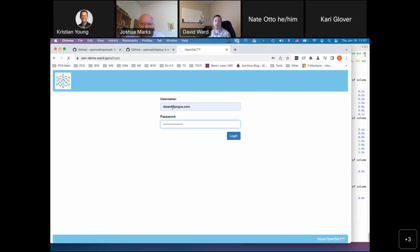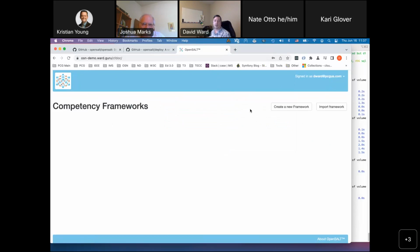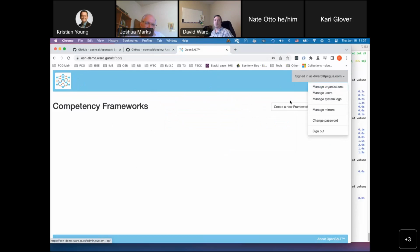There's options to put a logo on there. You can, of course, change the CSS if you want to style it. Once you create this user, you can then create as many orgs as you want and then create org admins for each of those orgs. They each have their own rights and permissions within the create and edit interface for making and maintaining frameworks. And the frameworks are hierarchical and organized, labeled collections of RSDs.